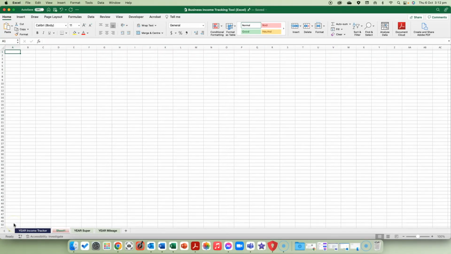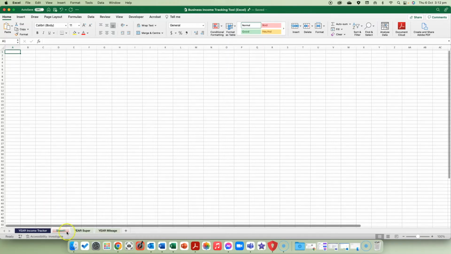All right, so the next thing I'm going to show you is how we can move the sheets around within our workbook. So we can move them in 2 ways. We can manually drag them around, which is quite straightforward. You just click on the title and hold the mouse down, and then you can drag it across.